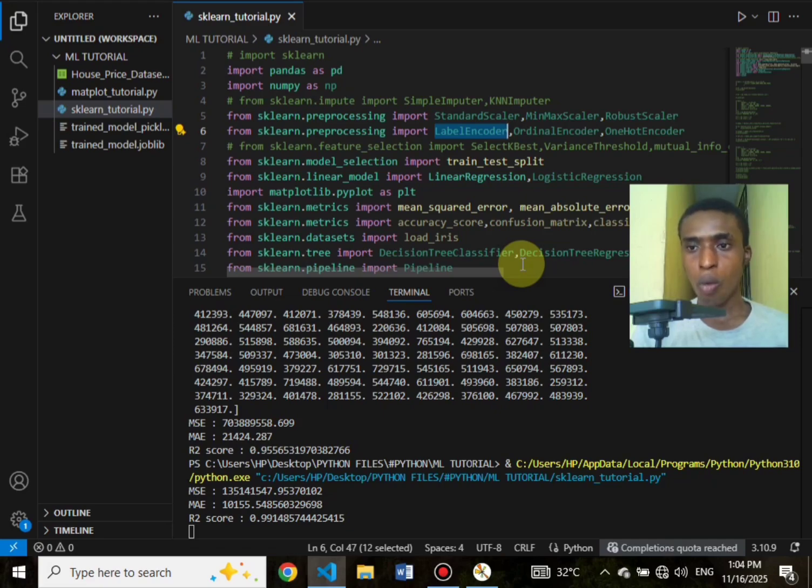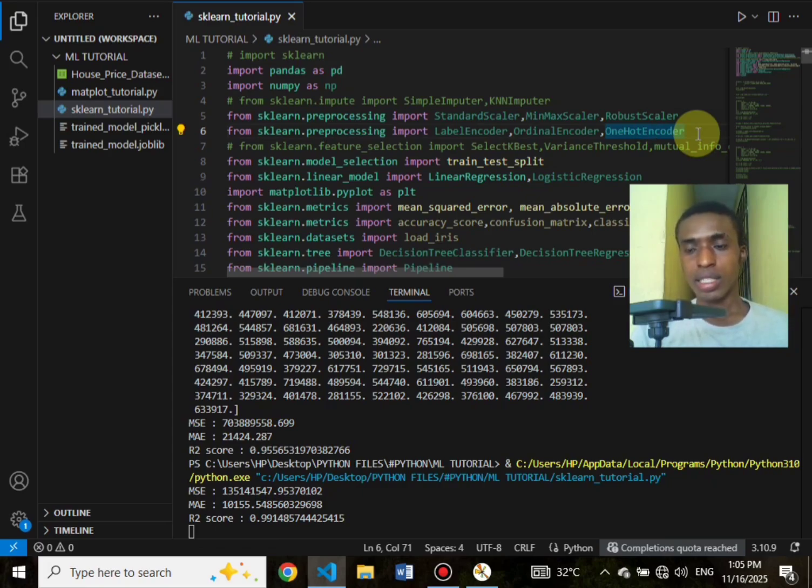Both of them work in a similar way, because the output is basically the same thing, but the label encoder is one dimension, and the ordinal encoder is more like two dimensions. That means you can label encode a whole lot of features, or a whole lot of column names, all at once. One hot encoder is a different guy on its own. So you need to remember everything has to do with understanding your data. So that is the first thing.